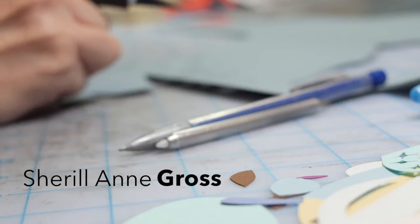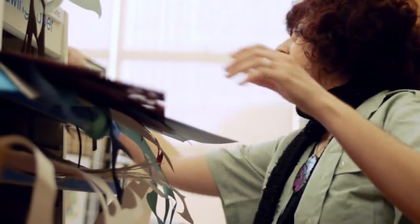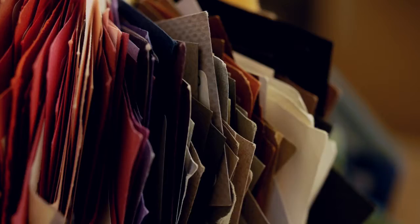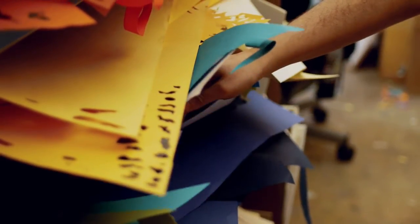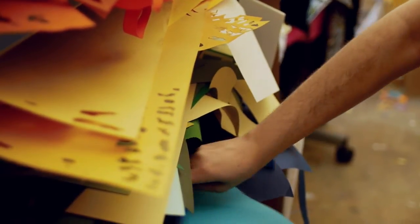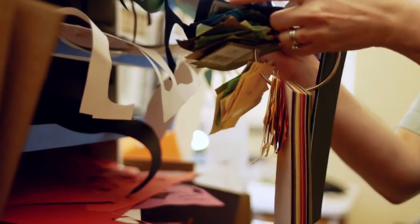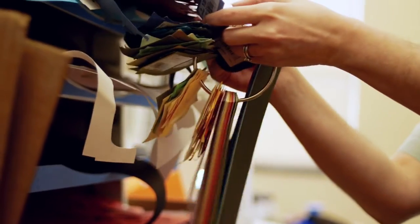I started out doing cut paper not for any other reason, but I had a lot of paper. I did printmaking in college, and I fell in love with it. I loved getting my hands dirty, and I loved coming home sweaty from working with a litho stone. And it was such a departure from being in the computer lab with graphic design work that something just stuck with me.